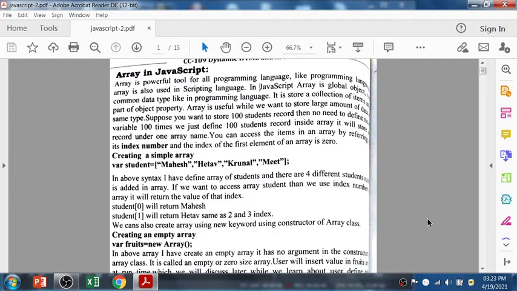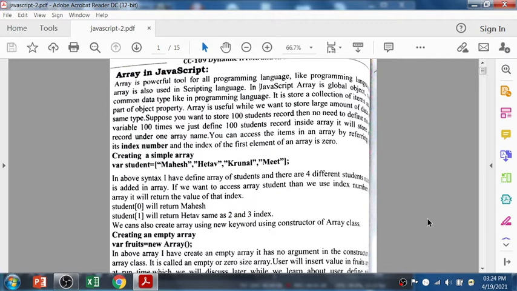Suppose you want to store 100 students' records. That means you want to store the marks of 100 students, right? All the marks are in the same format, that is, number format, so there must be the same data type but different numbers. With the help of an array you can store n numbers of data in the same format. So for 100 students' records, there is no need to define 100 different variables.